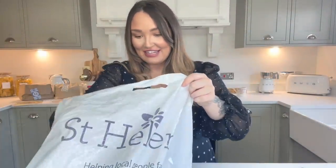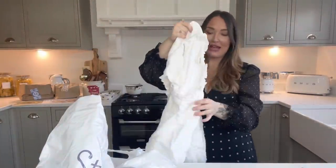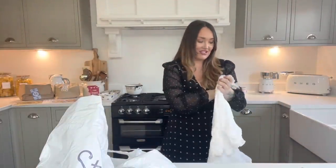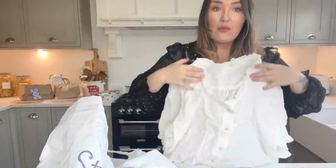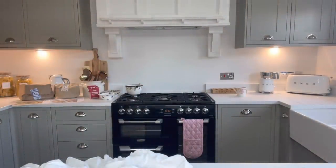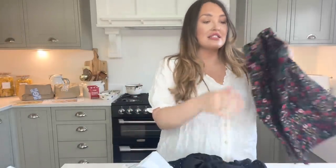The next thing I picked up wasn't brand new, but I thought it was absolutely gorgeous — a size 16 white blouse, also just a pound. It's Per Una, which I think was Debenhams. It's a lovely white blouse with a ruffly bit and a nice collar with buttons. I'd probably tuck this into a tan skirt or something like that.